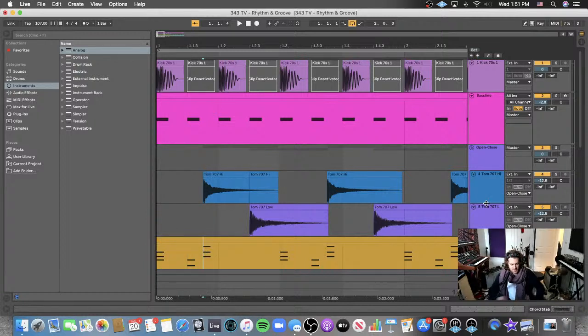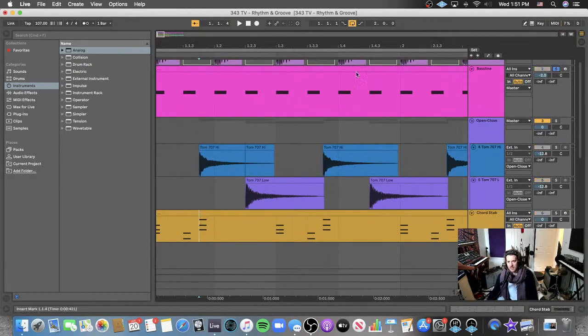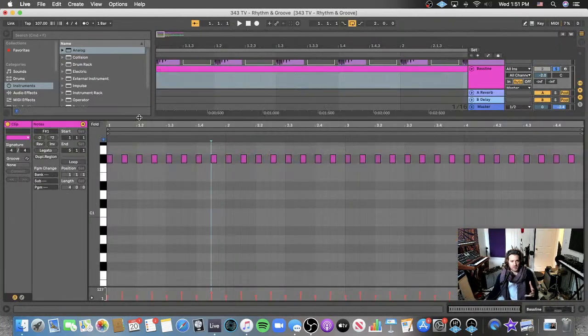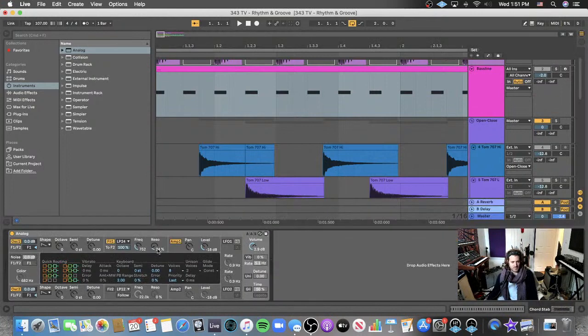Now, to the very same point that I had before about setting up the filter envelope on the bass line so it opens and closes, we can do the exact same thing with the chords, and it's going to make them sound way, way cooler. So all I've got to do is come to my filter, and it's a different way to set it up here, but you go envelope to velocity. I'm just going to turn that up quite a bit.